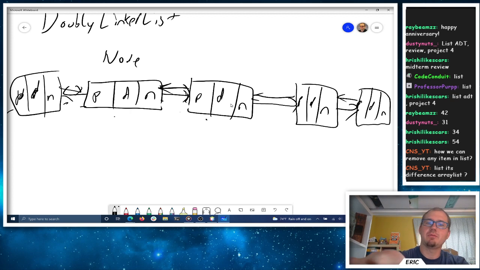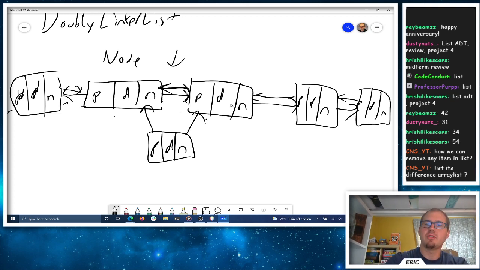We'll say if we wanted to add it between these nodes here, we'd build a new node: previous, data, and next. Right? We'd say, okay, my previous is going to be what your previous was. My next will be yours. And then I need to change the ones around me to include me in the chain. So I'll say, hey, my previous, your next isn't what it is now. Your next is me. Hey, my next, your previous is now me. To break those links in the chain. Now we've inserted ourselves into the linked list.